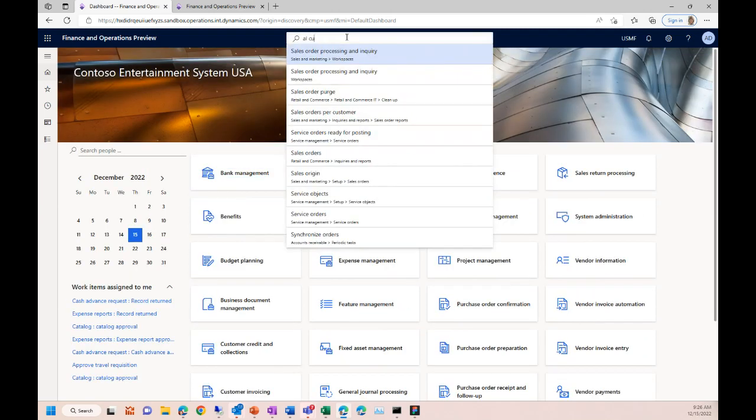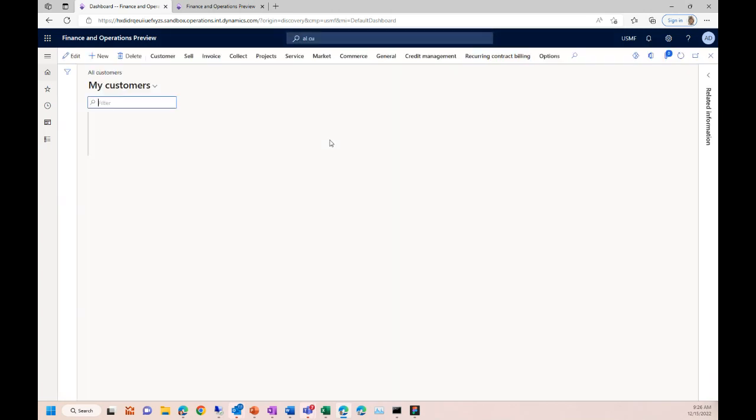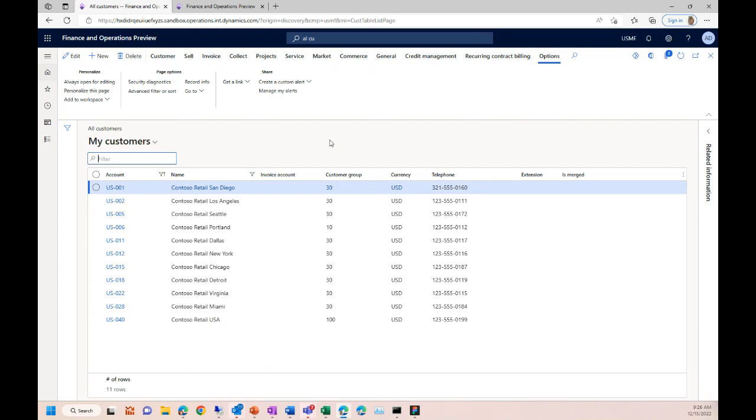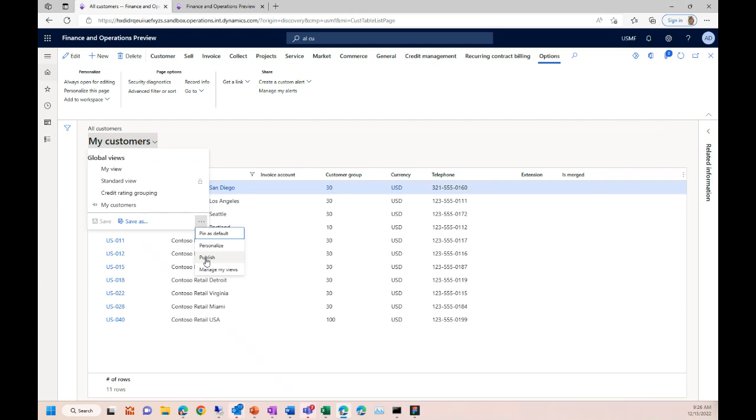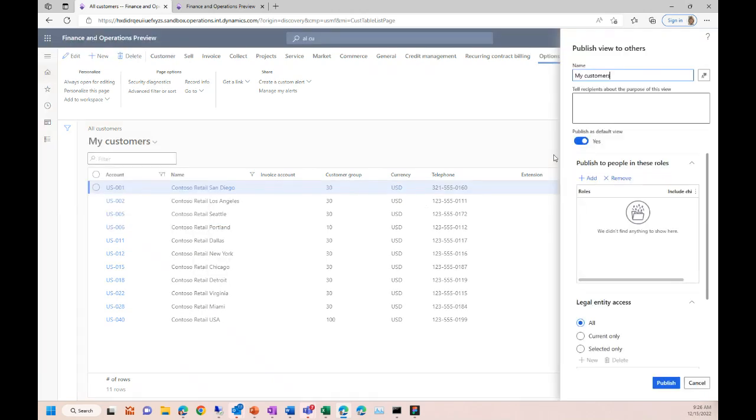One thing that I did not mention that I will go back and talk about on the list again is publishing, and this is an important piece for optimizing your experience. So I have my default view here, my customers. What I can do is go in and hit publish, and this is a way that you can push out these views to certain segments of your organization. So we'll just call this my view published. I won't make it the default view, but you do have that choice. You can default people's experience.